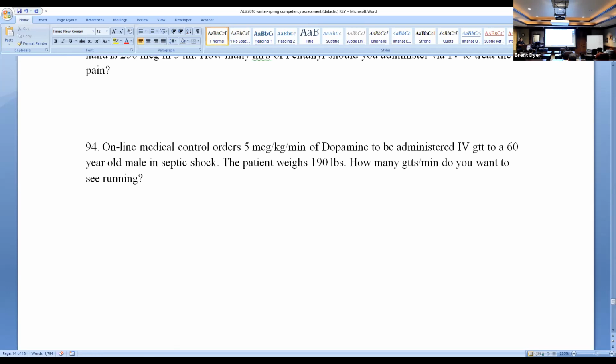The emphasis, once again, 10 drop versus 60 drop tubing, it ain't got nothing to do with the size of the patient or the age of the patient. It has everything to do with time. How much fluid do they need? Do they need it quick, or do they need a little bit over a long amount? All right. And pretty much anybody we're going to be giving fluid to in the back of the ambulance is because they need it quickly. So therefore, we need to be using 10.